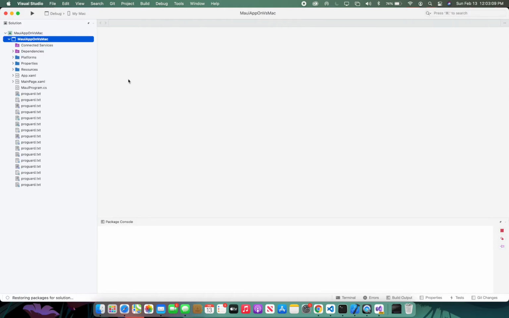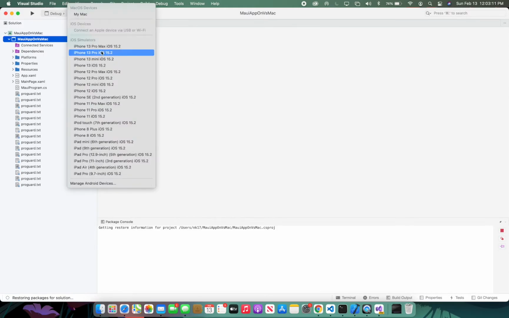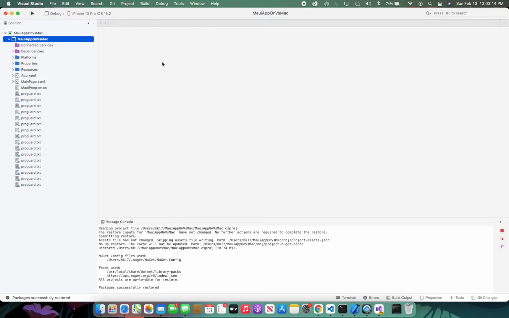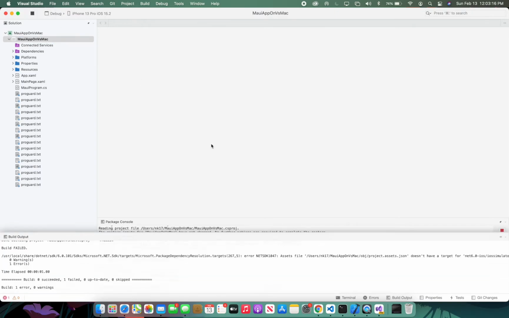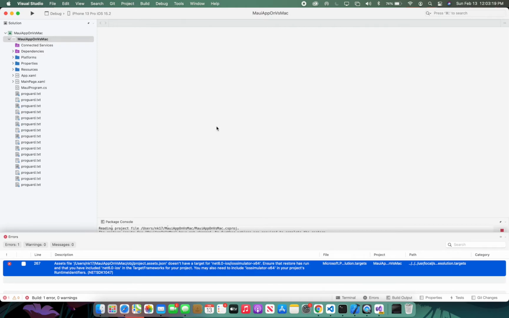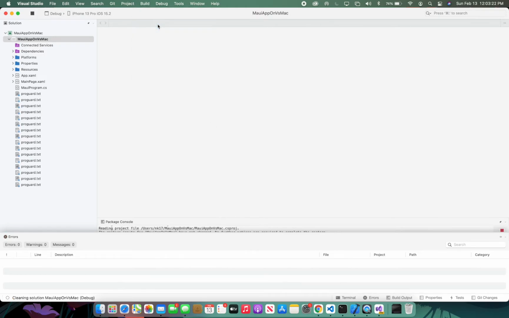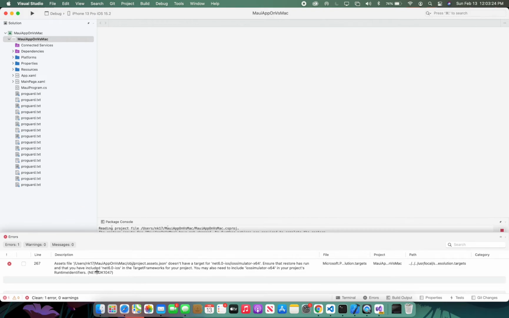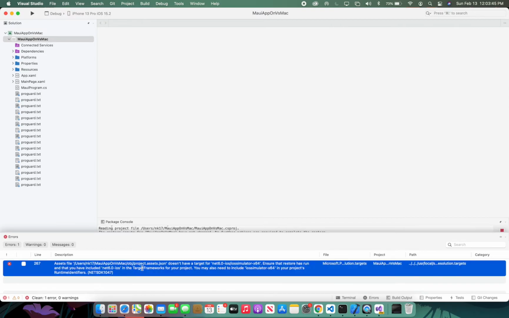Let's see if we can run this project this time. So I'm selecting a different simulator or whatever, I don't care at this point, and then build, and then hopefully, and again I'm seeing the same exception. Maybe after cleaning, maybe it will help. Even the cleaning failed, right? So that's the issue. So let's do one thing now. Let's fix this issue, because I want to be able to build, right? And then of course Visual Studio for Mac is not a very good solution at this point to be able to build it properly, link all the files. This is the file linking issue again, right?